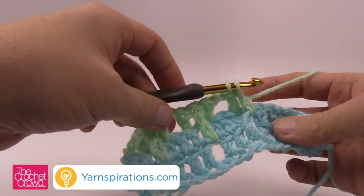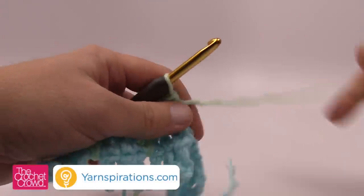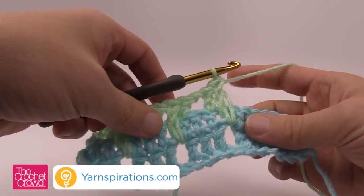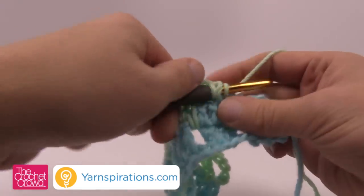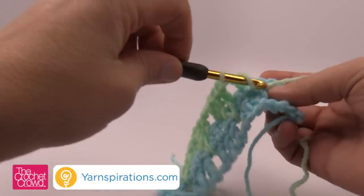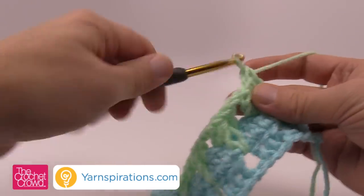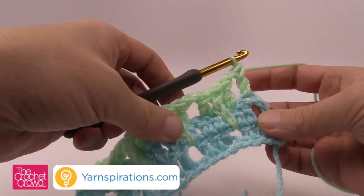If you don't give it enough slack you'll be in trouble. It's a brand new ball so it's got a little bit of tension right in the beginning — wrap, pull up, pull through 2 and 2. You will get the feel of doing that, so just trust in yourself. So double crochet the next one, chain 1, go to the next one over which is the 3rd, then the twice-long again. Now the twice-long doesn't happen every time we're doing this color — this only happens on certain rows, you're not doing this every row. So double crochet the next one, chain 1, double crochet into the final stitch which is the chain itself. Leave on the green and simply just turn around.